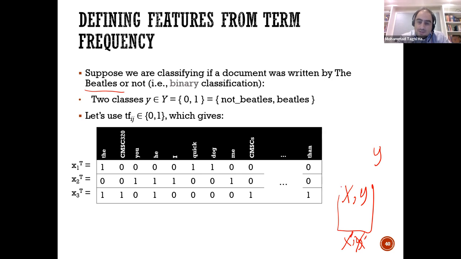This is the training part. And this is mainly the test part. So this is typical supervised learning, where for each X, you will say what is the Y, what is the target value. Then you expect that this machine learning model, this ML algorithm, learns about it. And then for some other X prime, which was not necessarily one of these before, you want to see what would be Y prime for this case. So here, Y is equal to 0 or 1, whether it is written by Beatles or not.